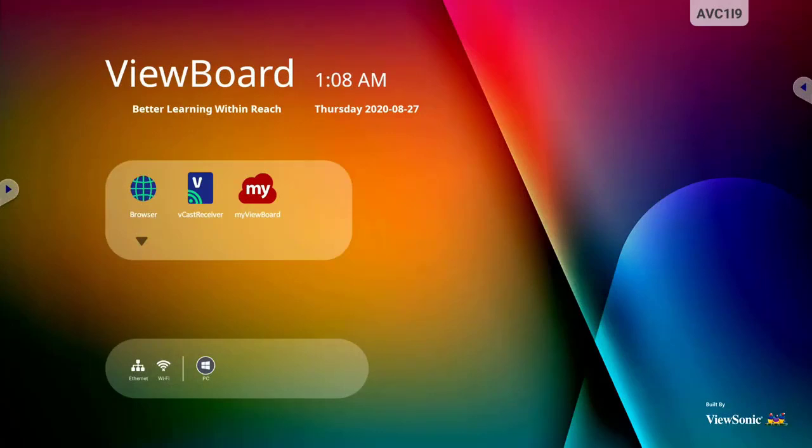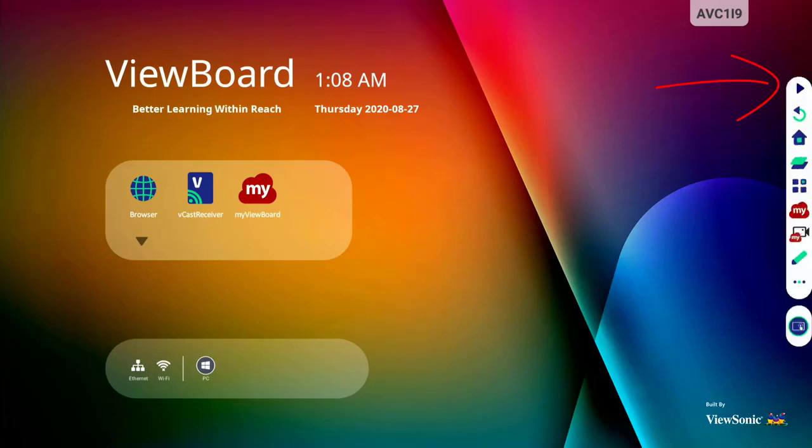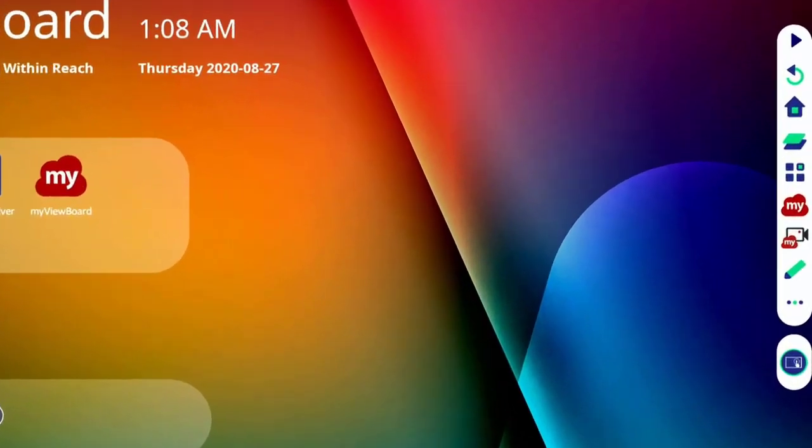In this video, we're going to go over the side toolbar of the third generation interactive flat panels. So let's click on one of these arrows on each side. I'll click on the one on the right hand side, and we have a variety of options. We'll go over the important ones here, starting with the little top curly arrow that you see here with the green and blue tipped arrow. This is a go back button. So if you were to enter into a menu, you would hit that button and it would take you back.